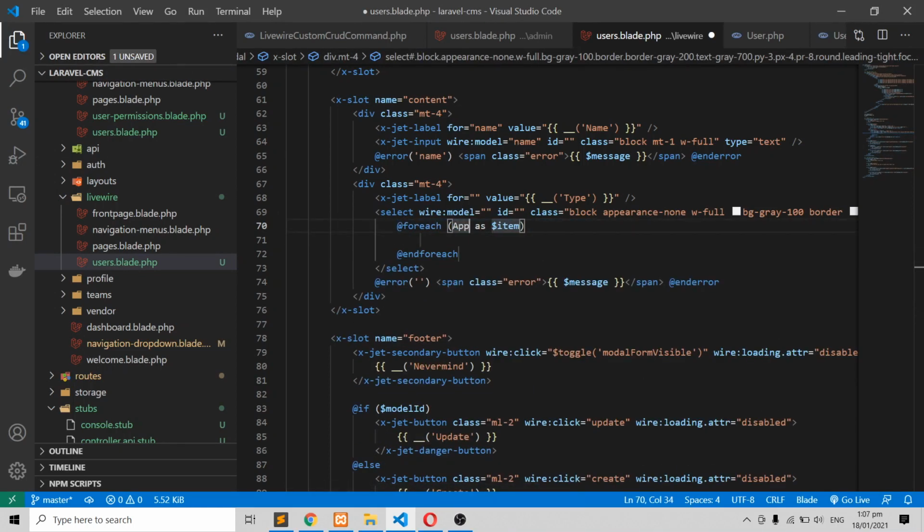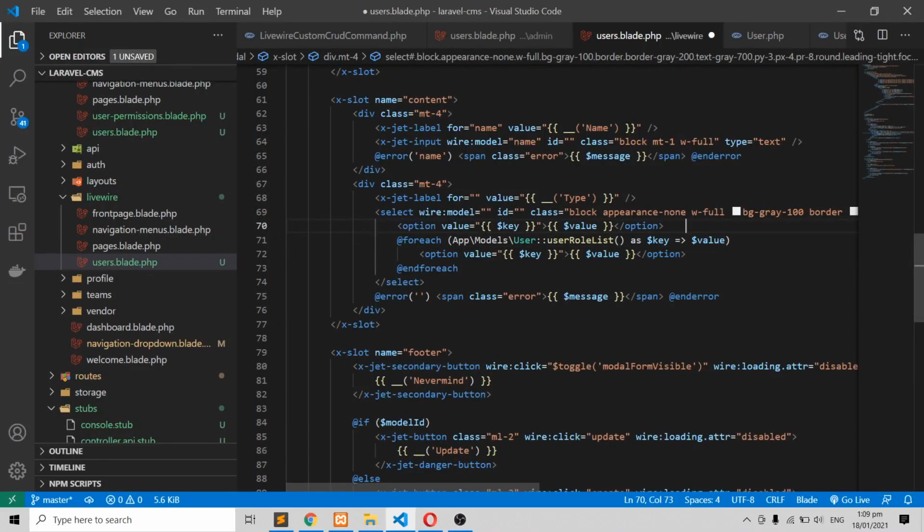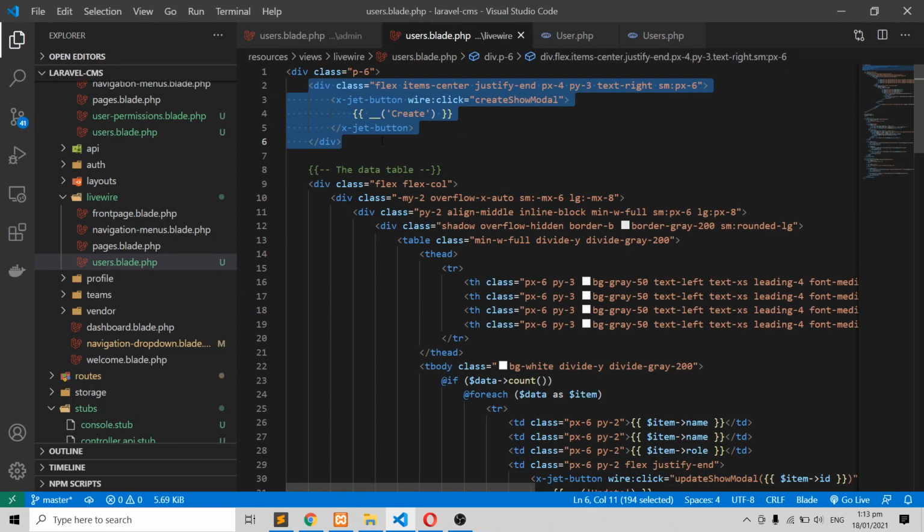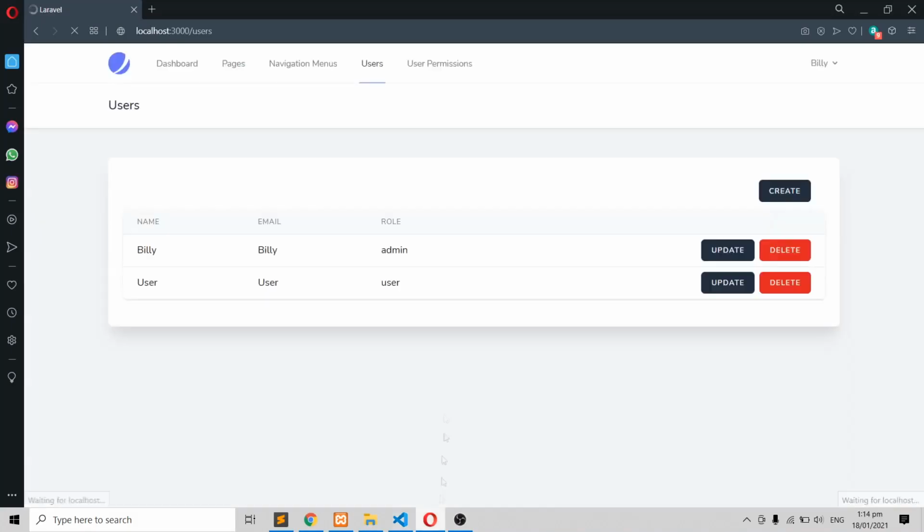And let's just simply loop through the user role list like so. For the user's CRUD feature, we don't really need to make a create method since the user register feature is handling the create feature for the users.